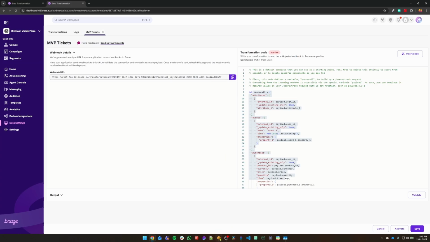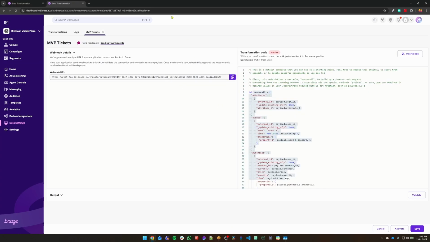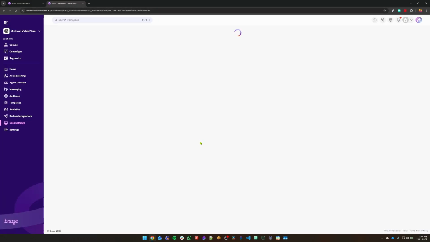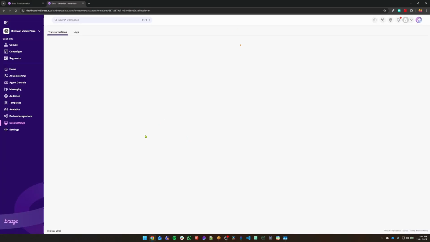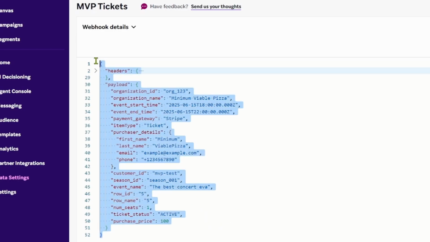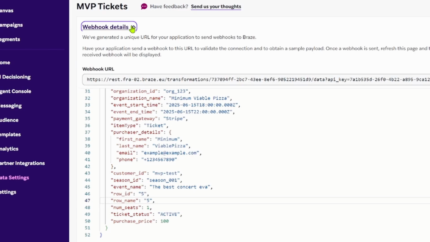And I made an example use case here for a ticketing company. And what I'm going to do is I'm going to push this data as if it's a webhook coming to Braze. And then if you refresh this page, it will actually show you the last thing that Braze picked up being sent to that webhook. For some reason, it always takes you back to the menu, but you can come back in there. It'll say inactive. I go back in, and it will show you the last data that it believes was received by that URL. And if you want that URL, it's just in the drop down here.